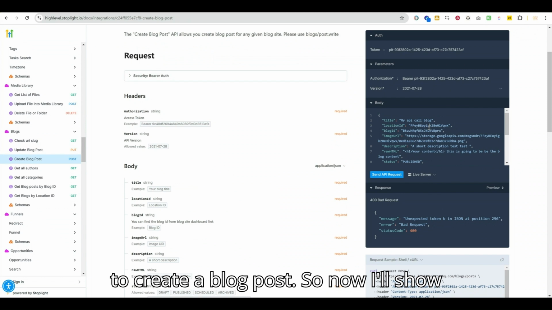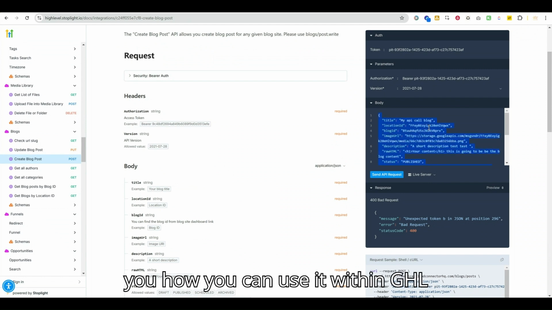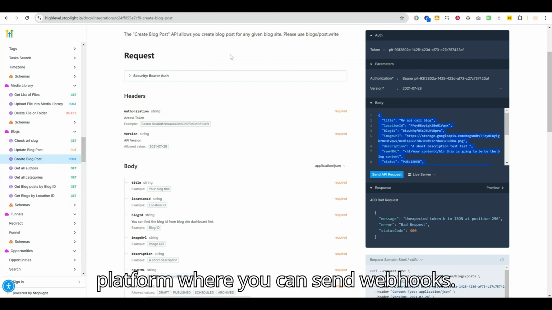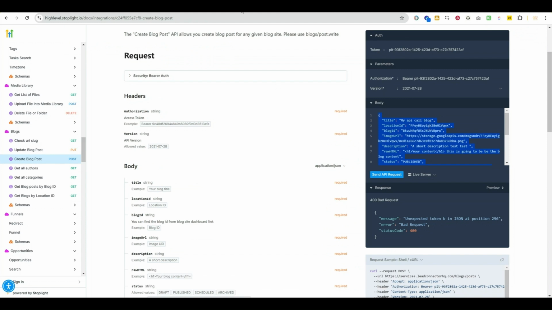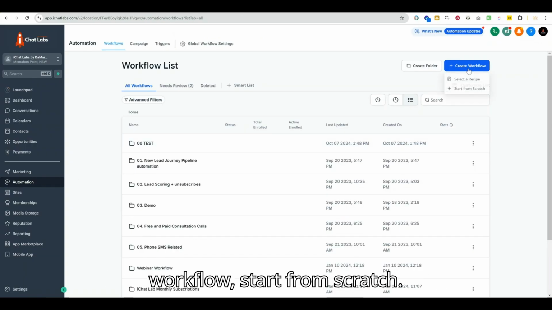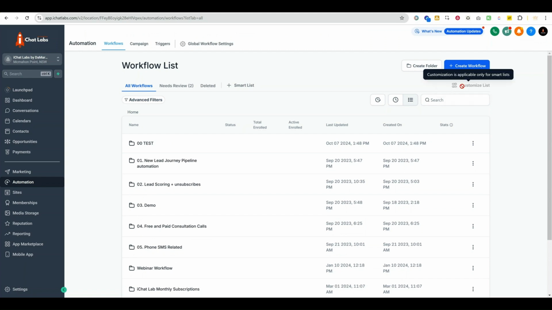Now I'll show you how you can use it within GHL or inside any other third-party platform where you can send webhooks. I'm going to go into automations, create a new workflow, and start from scratch.